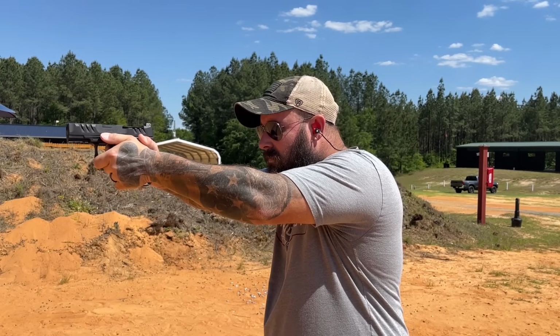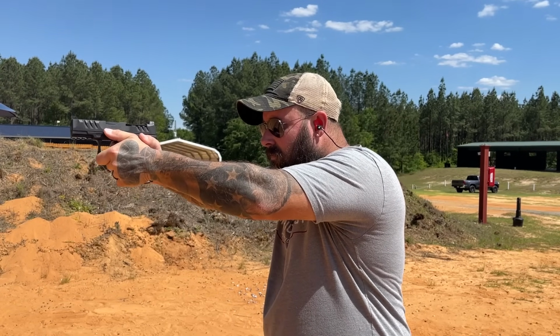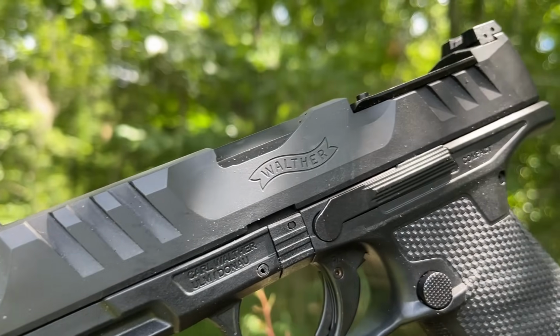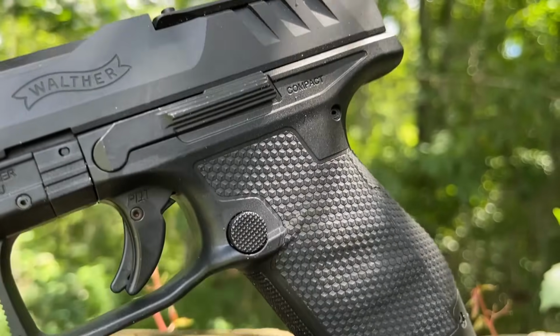or don't like about a particular gun, whether that's pistols, rifles, PDWs, PCCs, or anything else. But sometimes there are some guns that kind of fall through the cracks. Whether those are guns that I temporarily get my hands on, that are borrowed, that I end up giving back. Maybe I sold it because I wasn't that impressed, and then I will try to re-review it and see if my opinion changes. And then there's others, like the Walther PDP, that simply have sat in the safe for years, and I haven't really done a whole lot with them since.